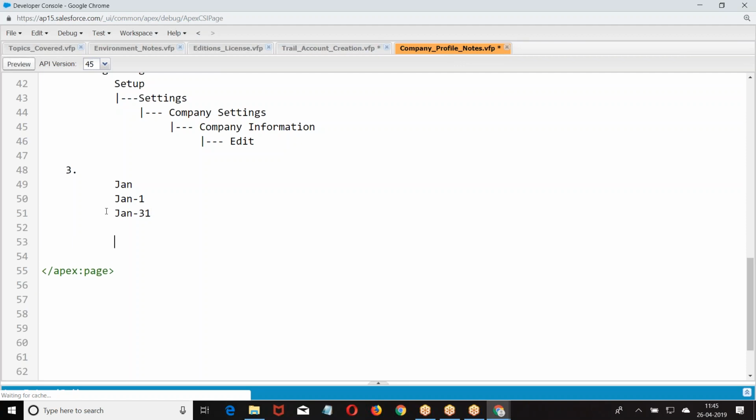Then the system said, if you want to take care in your own way, there are 2 options for you: 53 weeks format or 12 months format. If you say standard, Salesforce will take care. If you say custom, I want to design as per my choice. You don't take care, I'll take care of my financial year. When you say that, there are 2 choices: one is a 53 weeks format, the other is a 12 months format. When you say 53 weeks, then every 13 weeks is 1 quarter.